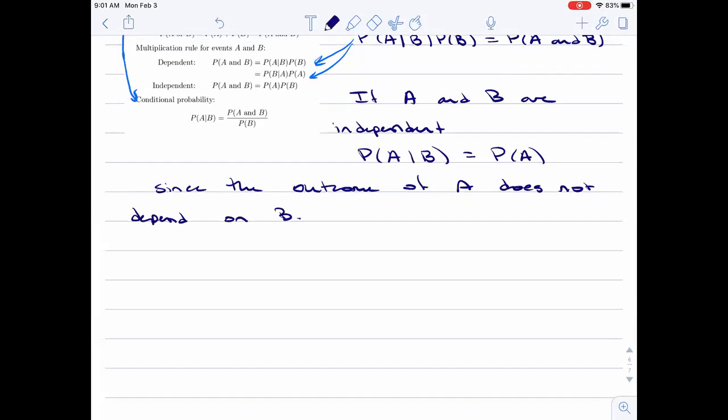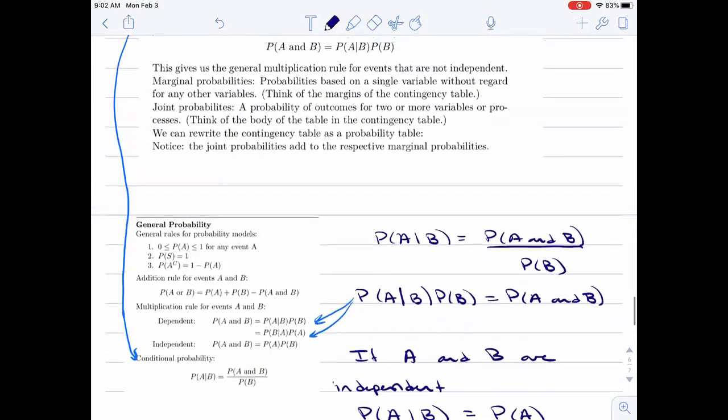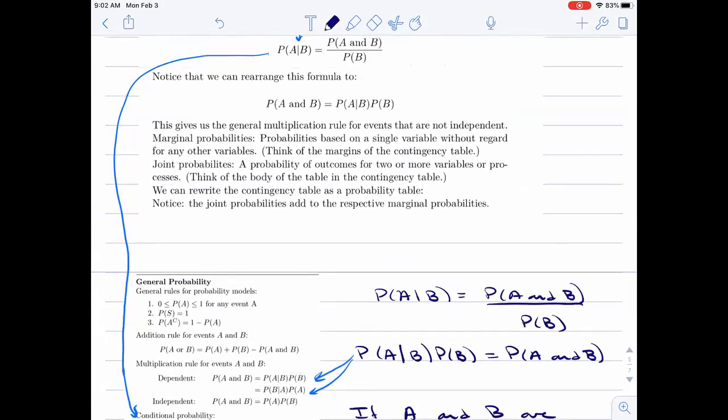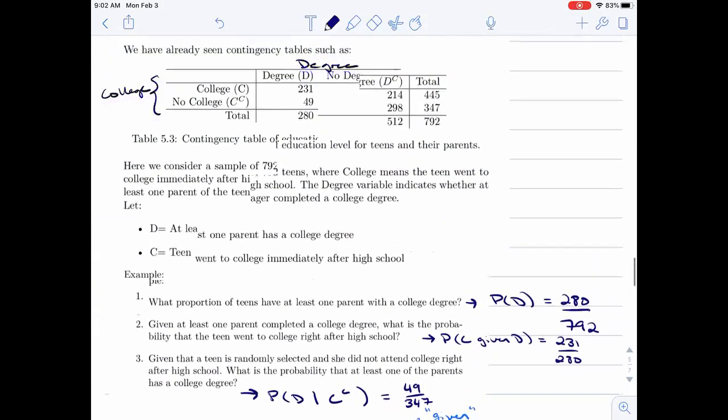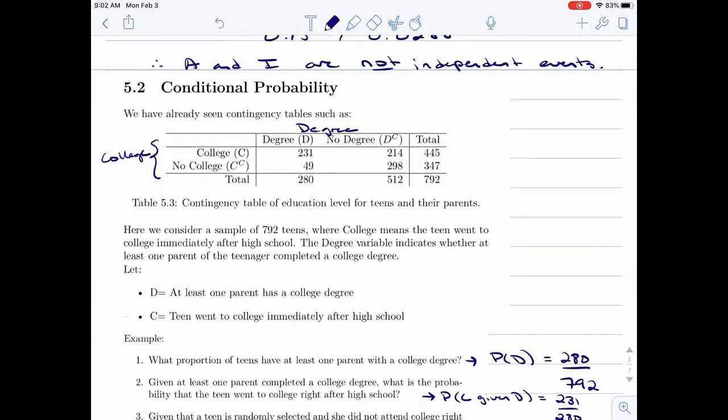Question? I was wondering how that would work. So the example is D given not C. It's okay if we've got the table. It's a little bit harder if we don't have the table, but we'll always have the table for these problems, right? You would look and see which ones satisfy the criteria and just pull that one. Because what we're doing is the probability of D given not C, which is the probability of D and not C over the probability of, what were we given? Not C.